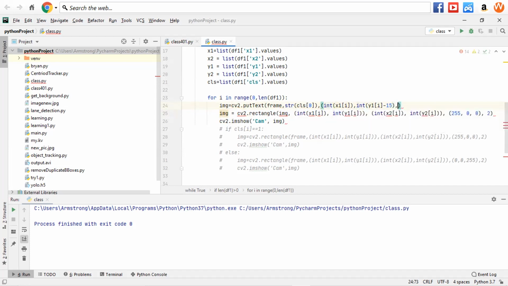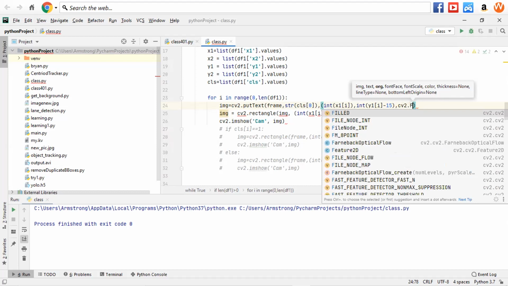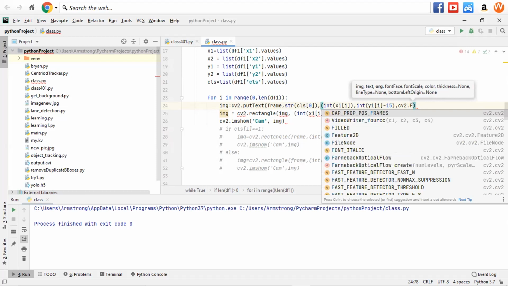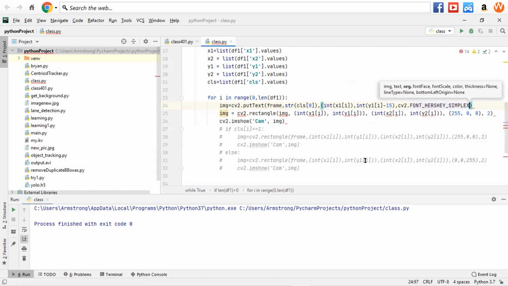Then we can pass in the font type. Then we can use any of these fonts. Maybe I like this font.